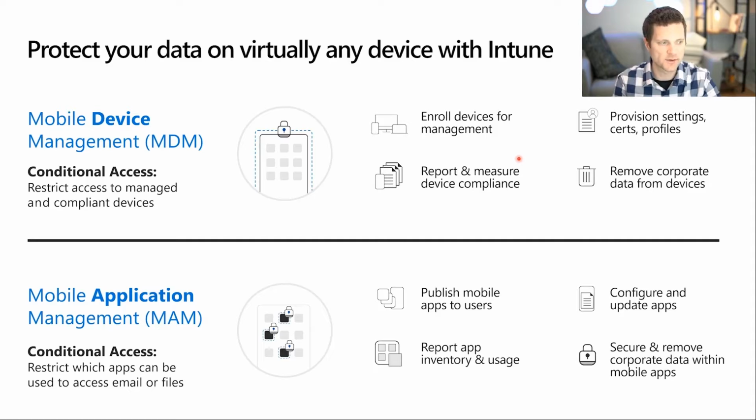And so with this, it could be my personal device, but when I log in to an app like Outlook, well, Outlook is being managed by the organization's IT department, so they're pushing down policy to me. They're securing the Outlook app or the Teams app or the OneDrive app or the Zoom app or one of the third-party apps that are supported. They're configuring it, they're securing it, but it's not touching anything else on the device. And I can literally issue a remote wipe command to those apps to only wipe the business data out of those apps, which is obviously a game changer. That's huge. So a lot of capability can be said here around MAM, and it does make me a little bit more flexible than MDM.